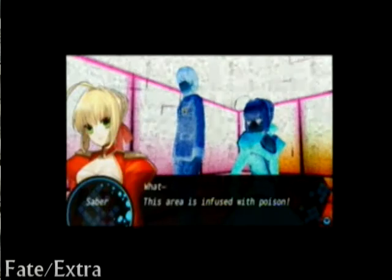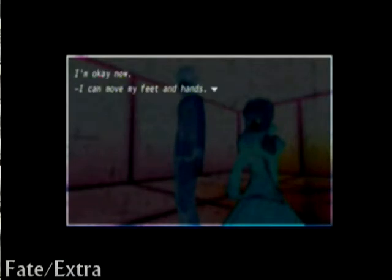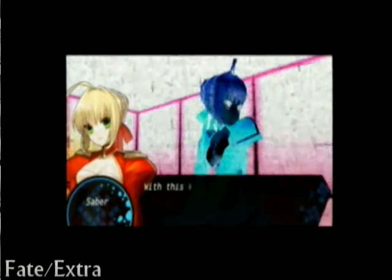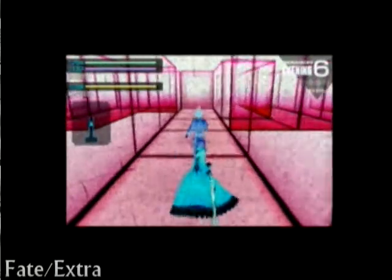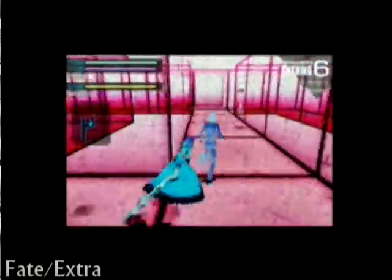So what that comes down to is it's broken up into day-night segments, almost like Persona, where it's set in the high school setting where you interact with people and whatnot, and then during nighttime you go dungeon crawling in these dungeons. So you fight random encounter monsters and you can level grind or do whatever you need, but you need to go in the dungeons in order to find the items you need to fight the weekly tournament battles.